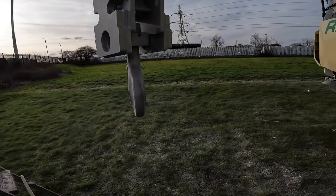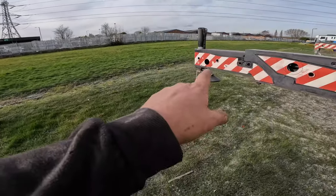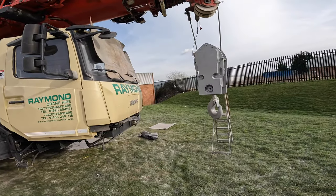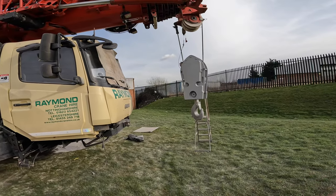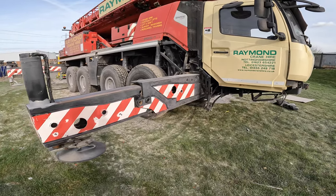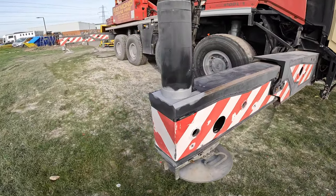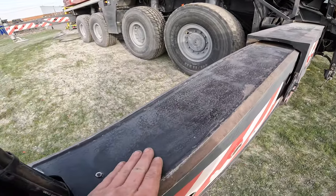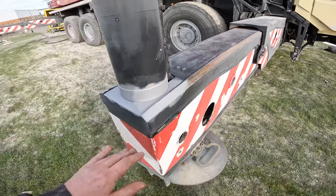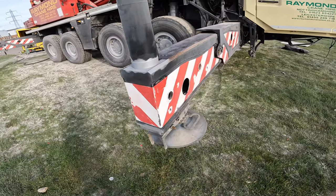The hook's done. I think I know why the hook didn't come down, because the legs are not down. If the legs are not down, the hook will not come out. It'll just stay where it is. I think anyway, that's what I'm presuming. This side isn't that bad. He's already rubbed this down, look. That probably could do with a bit more, but I think it's a grease point anyway, where it runs on it.